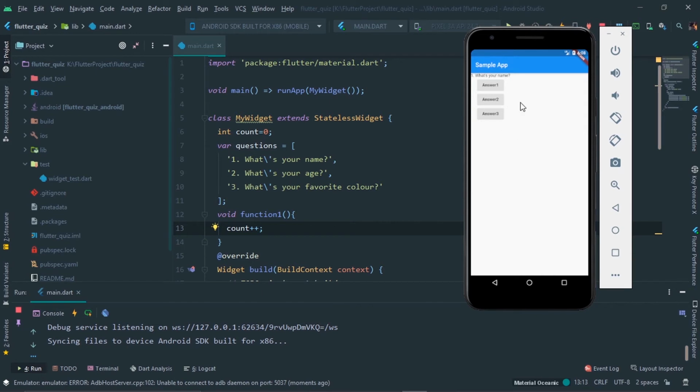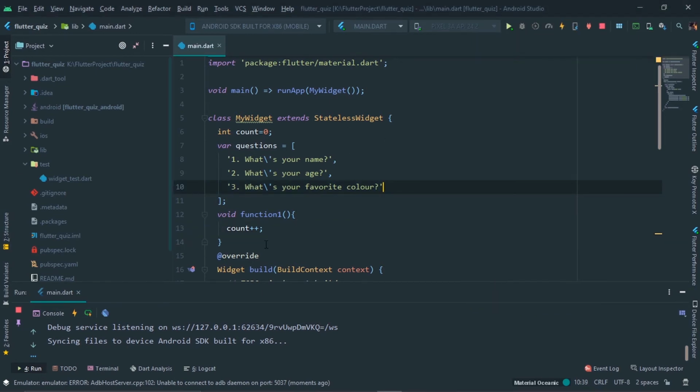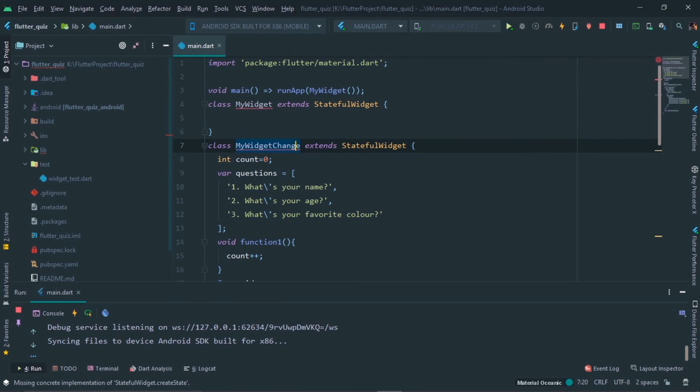In order to get the state of the widget changed, we have to convert this entire widget into a stateful widget. Here, in order to declare this widget as a stateless widget, we have extended StatelessWidget, but if you extend directly to StatefulWidget, it won't work. It throws some error, you could see that here. So that's not the proper way of extending to a stateful widget. But what we can do is extend the StatefulWidget in a separate class. So let's give this a different class name and extend this to StatefulWidget. Now we are extending this to State, which is generic between stateless and stateful widget.